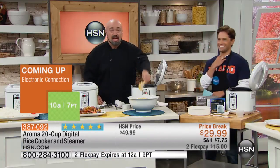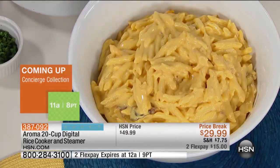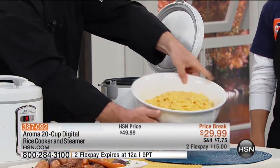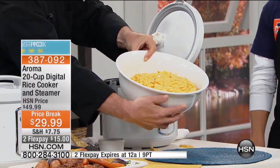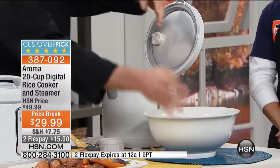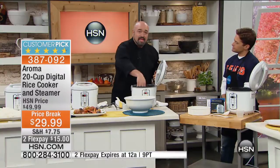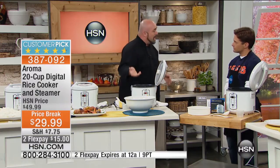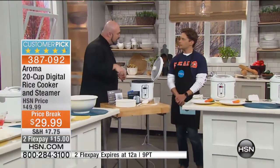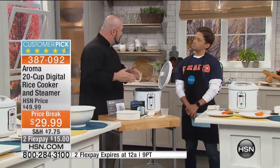I'm still unloading mac and cheese here — that's the capacity of this machine. You can serve 15 to 20 people at one time. We're talking a 20-cup capacity, whether you're doing the rice or the mac and cheese. The insert is so easy to clean. If something's hard to clean, you're never going to touch it again — you'll use it one time, scrub it for 20 minutes, and it'll find its way into the garage. All this is is a quick wipe or just pop it in the dishwasher. This is Aroma — the number one maker of rice cookers in the world. Rice makers are the number one appliance sold on the planet, and more than 70 out of every 100 are Aroma.